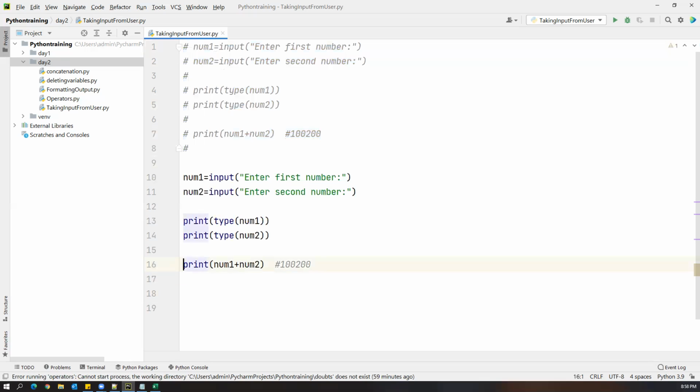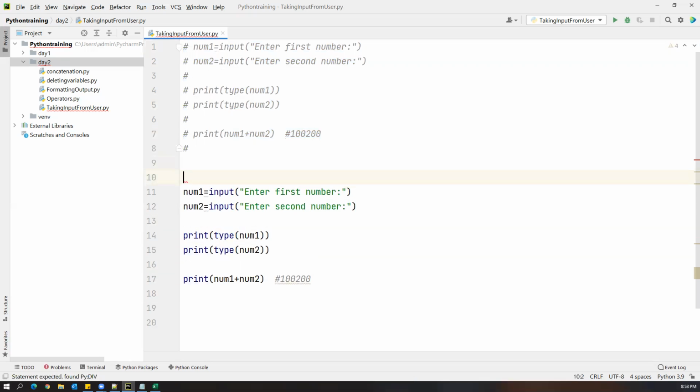Now again I'm writing approach 1. As soon as you get this value as a string value, and this is also a string value, here I'm using one more function called int, like this. Then what will happen?